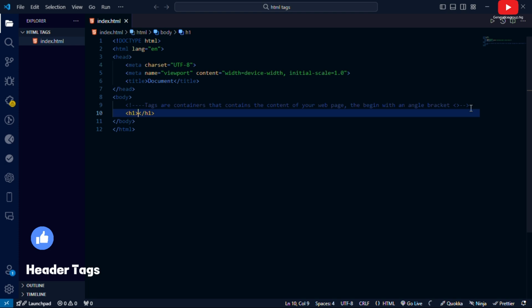You need to learn that we have various levels of headers. We have H1, H2, H3 to H6. The most important is your H1 and the least important is your H6. They are arranged in a special order, so that the content in your H1 appears much bigger than the content in your H2. Likewise, the content in your H2 appears bigger than the content in your H3, and so on and so forth, till you hit the lowest of the H family. So this is your header element.